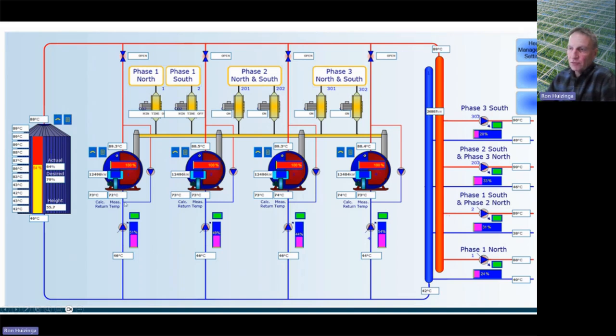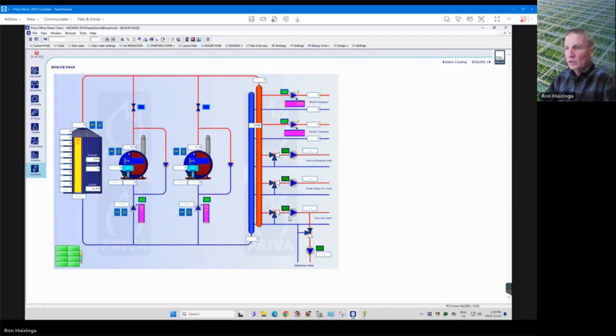So typically there are three different designs. This is the most common design, with no mixing valve and a variable speed pump. Lately, in the last couple of years, it's been common to have both the variable speed pump and the mixing valve in the design. And maybe 10 years ago, the common design was a mixing valve with the boiler loop pump, but no variable speed pump in the system. So just a mixing valve right here. Okay, so there are three different designs typically out there. Thanks, Ron.